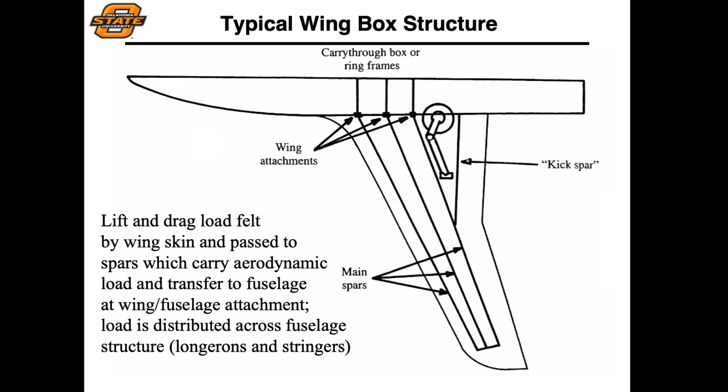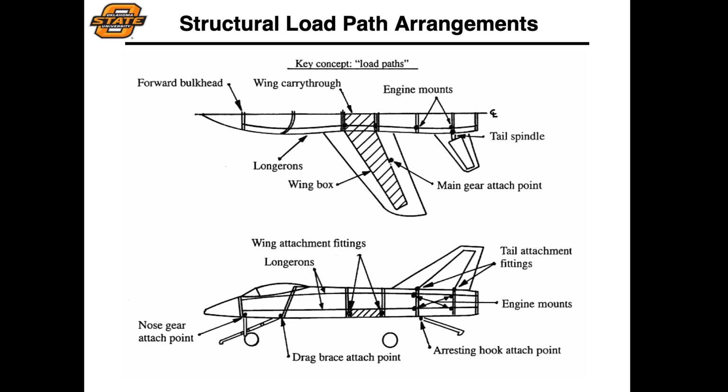Are you going to have room for your servo mechanisms for your ailerons and flaps within your wing? How are you attaching the engine to your wing if you have a pod mounted or a nacelle mounted beneath the wing? So you have to think about these different considerations as you're going through this design process.